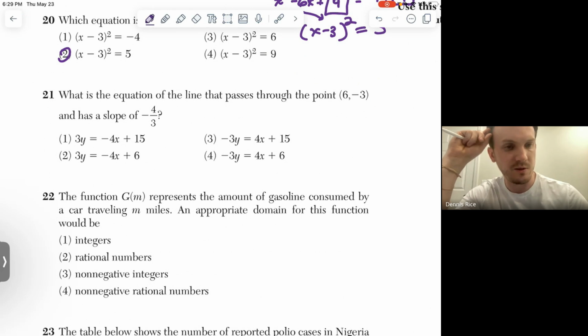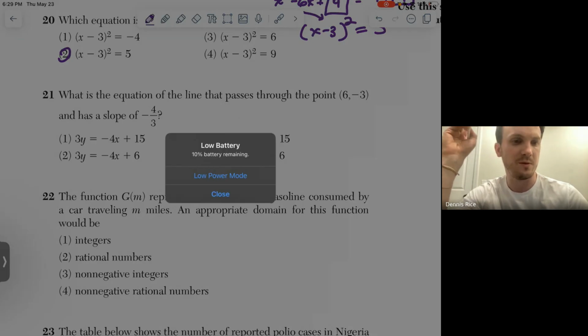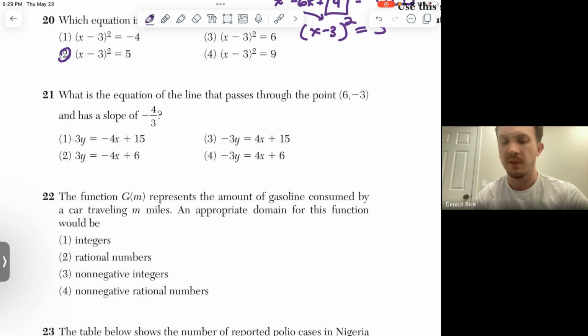How do I know they all have the same slope? If choice 1 and 2, if I divide by 3, I'm going to get negative 4/3. Choice 3 and 4, if I divide by negative 3, I'm also going to get negative 4/3. So the slope, unfortunately, doesn't even rule anything out. So it's really just which one works with 6, negative 3. Also annoying because they're not in y equals. So if we wanted to plug them in, this one might be easier to do kind of mental math, not literally mental math, but without using our calculator, just plugging 6, negative 3 in and seeing which one works. Let's see if we can find the equation as is that works with 6, negative 3.